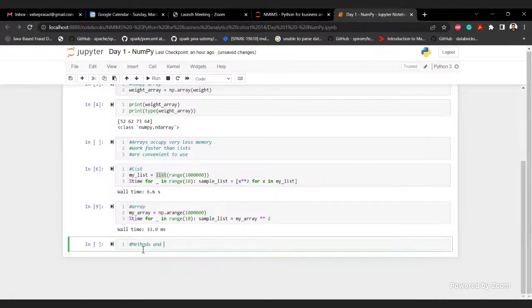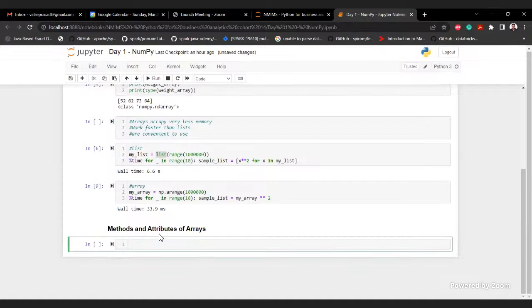Methods and attributes of arrays. Now, can anyone tell what is the difference between a method and an attribute? Anyone?